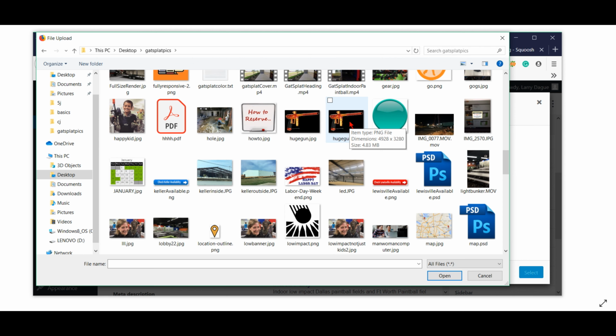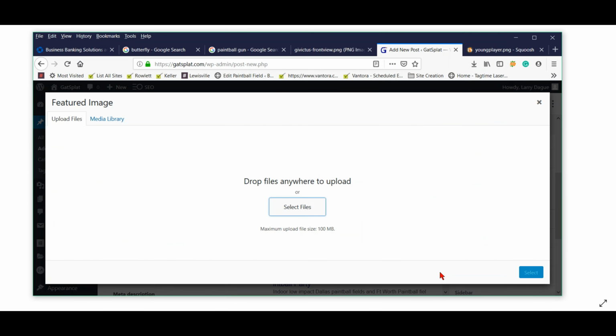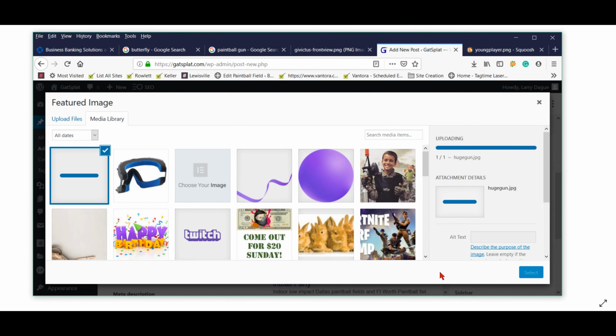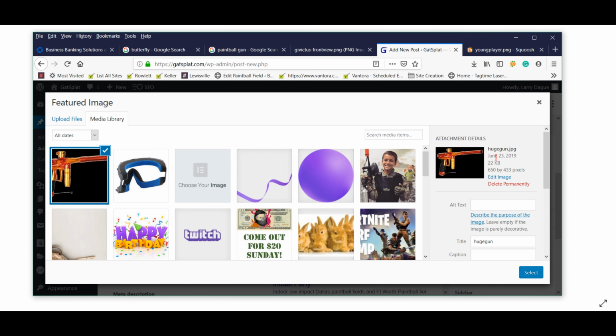If I look at this one, 22K. If I look at this one, 4 meg. The difference once we put it on the page is going to be insignificant because we're only using it as a 650 by 433 image anyway. So if I choose this one to put on the page, now it's going to upload it, and there it is, and it also gives me my sizing up here.